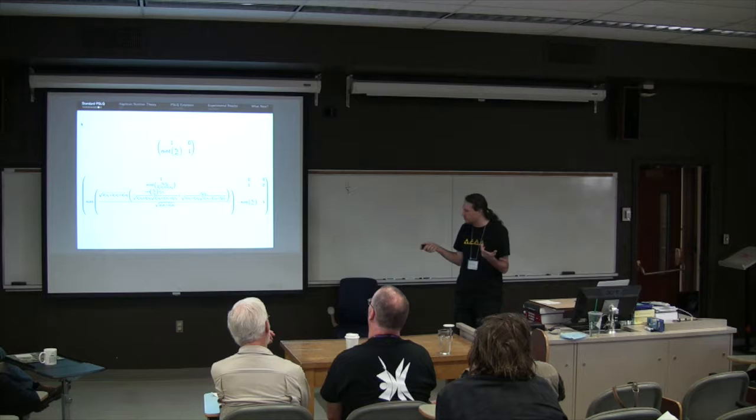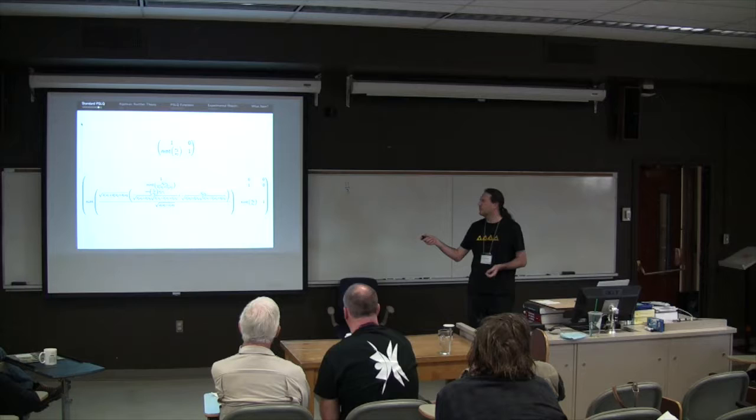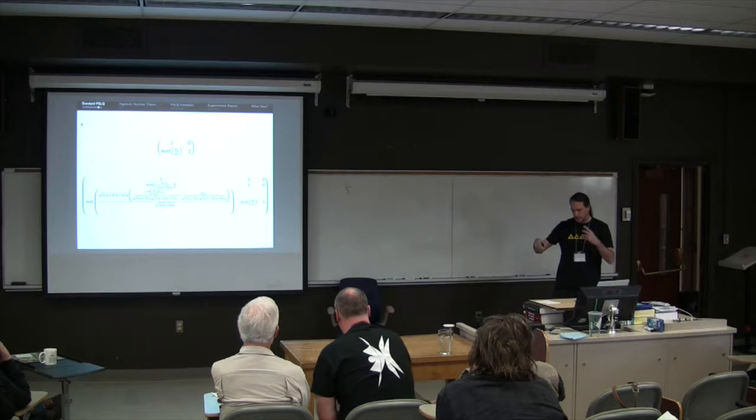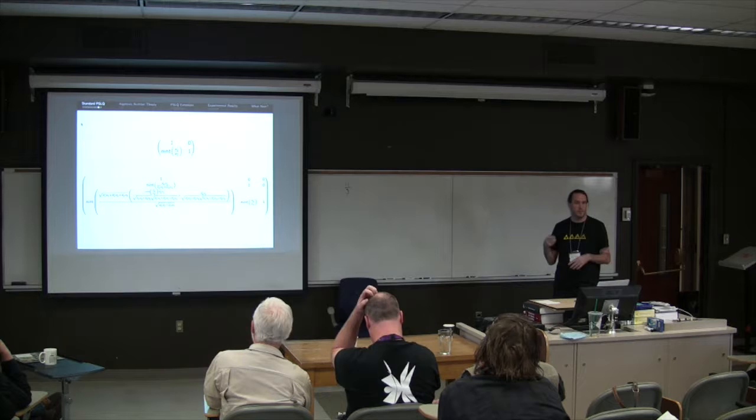Now I want to point out, because when I first looked at this, it was in no way obvious to me why these were invertible. The key points turn out to be, these are integer matrices. We have invertible integer entries down in the diagonal, and integer entries below that. It's lower trapezoidal. It turns out you can make an elementary matrix argument which will show that if you have any matrix with elements in any ring, if the diagonals are invertible elements in that ring and it's lower trapezoidal, it's guaranteed to be invertible, and the inverse will be in the same ring.